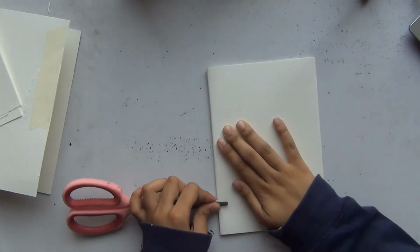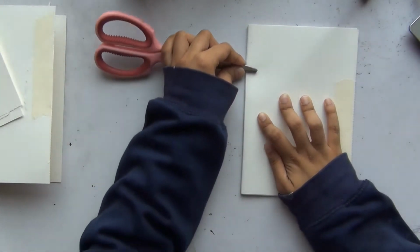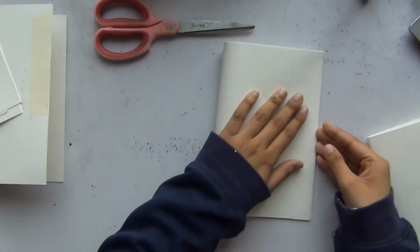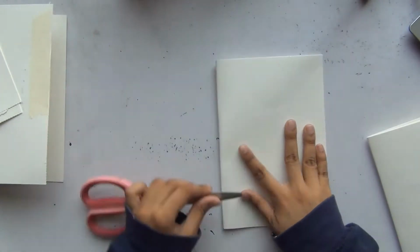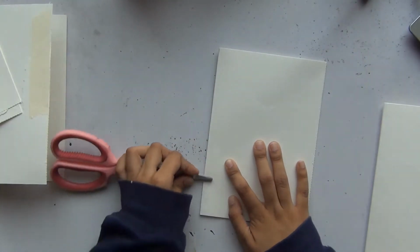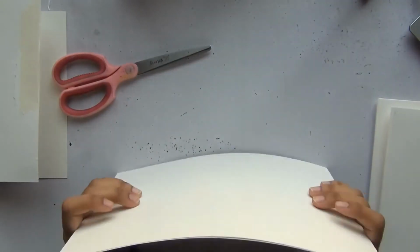The idea behind this step that I'm doing here is we're going to fold our papers in pairs. So 2 sheets folded together, and then eventually we're going to bind each of these 2 sheets together with staples. Not in the way you might think, but with staples, and then put them together. You'll see how it goes further on.